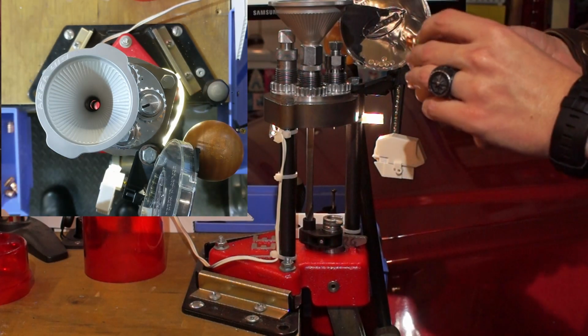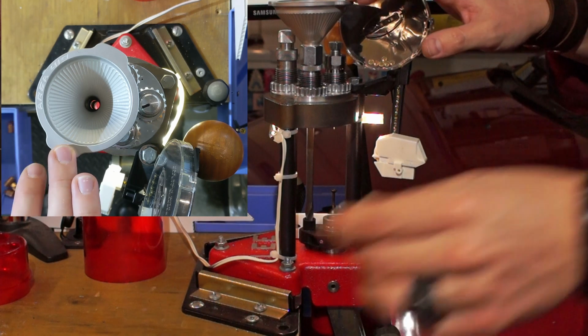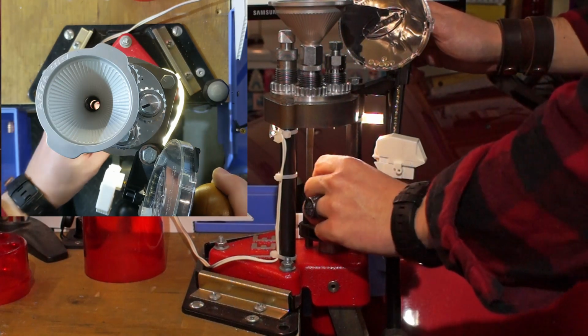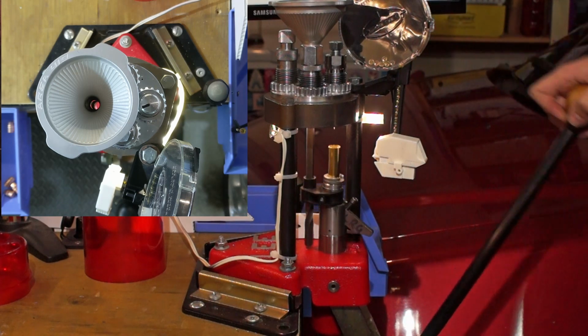So as you can see, when you get experience with this, particularly if you have an automatic powder dispenser instead of a funnel, you can get really quick at this. And once you've got that process down, Lee reckons about 250 rounds an hour, and I'd say I'd probably get close to that on a good day.